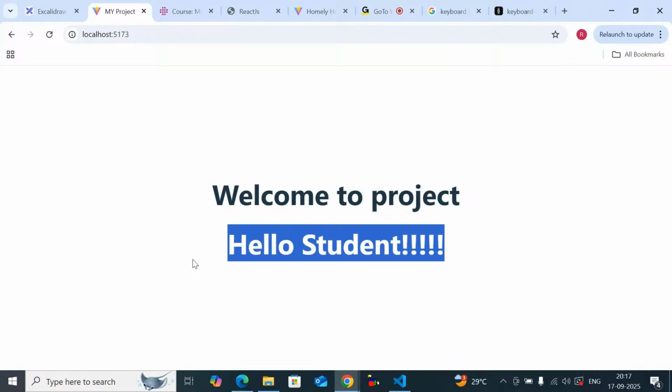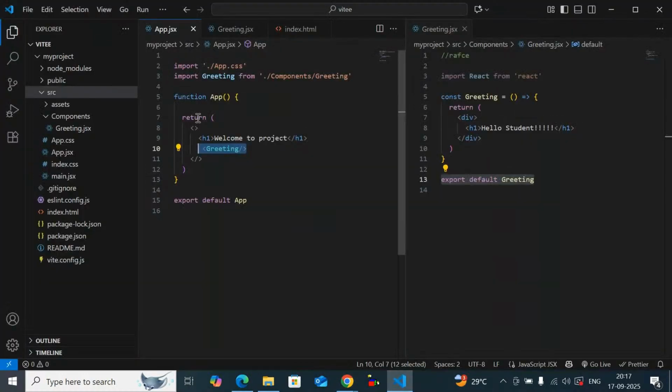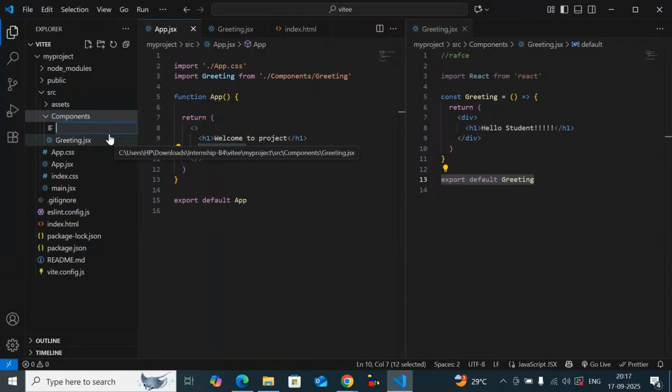Is this done successfully? Now see everyone, if I want to create another component, inside this components folder I will create one more file. What name should I give?